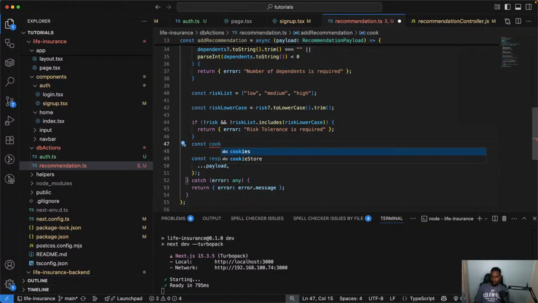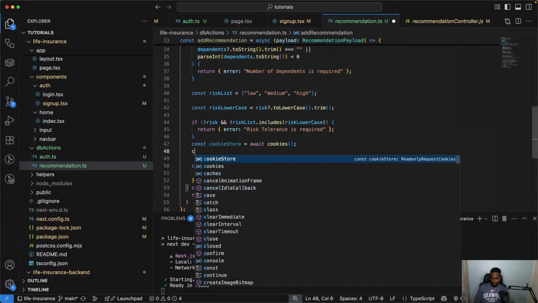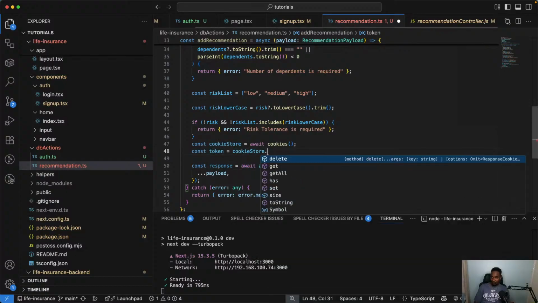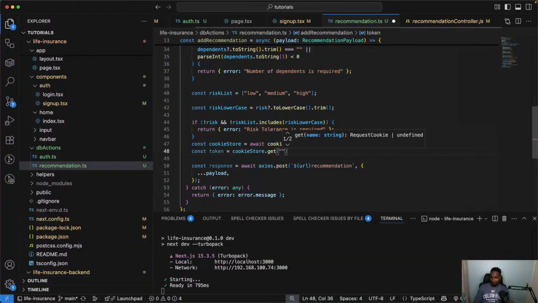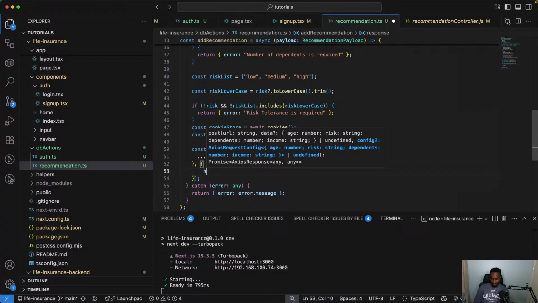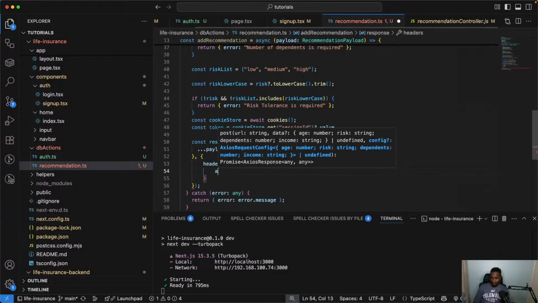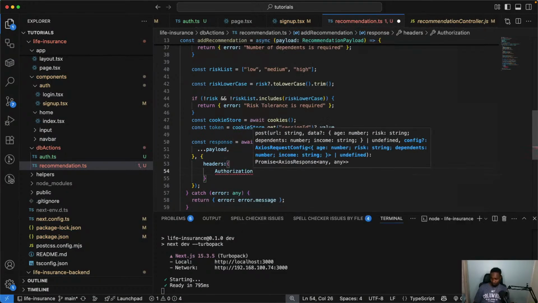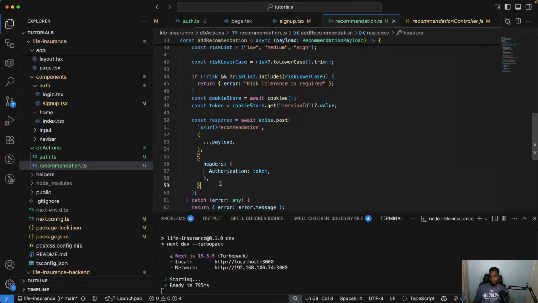So cookie store, and then the last thing that you're sending is the headers with an authorization, which is gonna be our token like that.